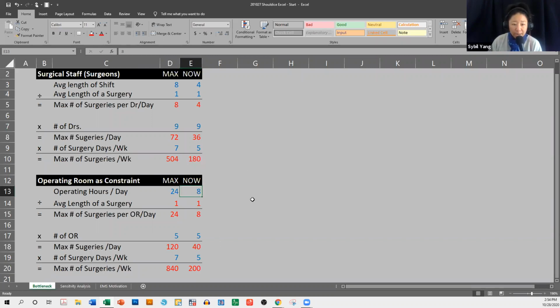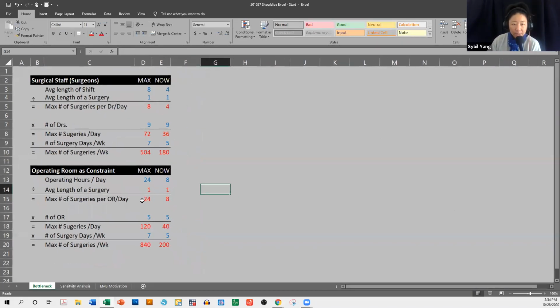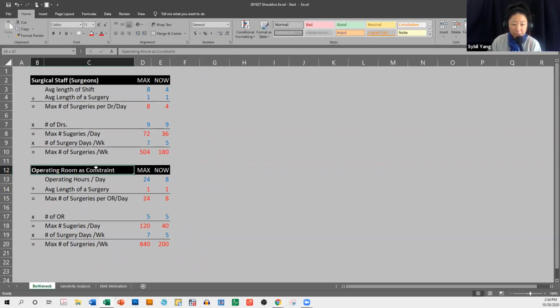So if we ran an 8-hour operating day, then our surgeons are the bottleneck. If we ran a 7-hour operating day, the number of operating rooms is going to be the constraint, right? So I'm actually going to change this to 8. Okay. And that's how you would calculate the capacity of the operating room.